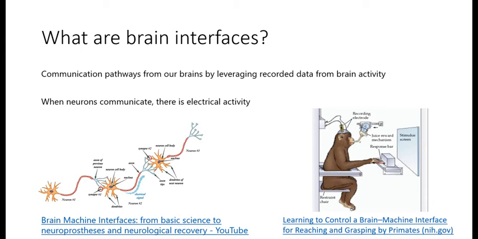How does that happen? Data is passed across from my neurons sending the messages, and then you see electrical signals being given off as I move my hands. And so we can actually record these electrical signals that are given off when our brain performs actions. And this is essentially what brain interfaces are in the simplest context. It is giving insight into what is going on when you make decisions and when moves are being made.